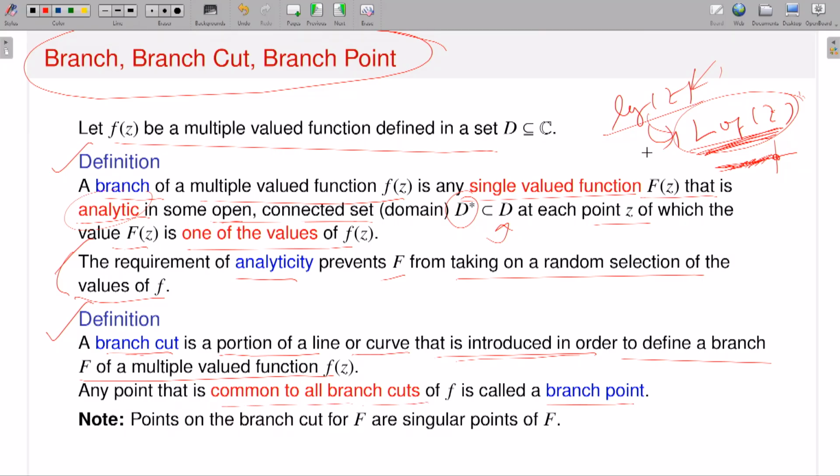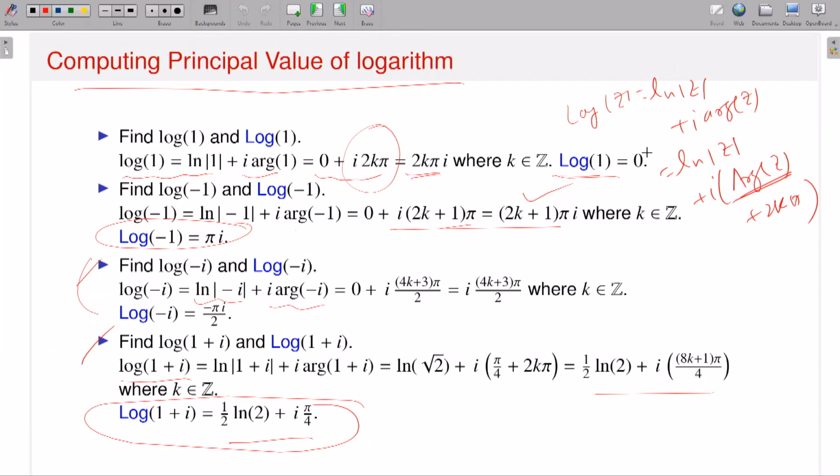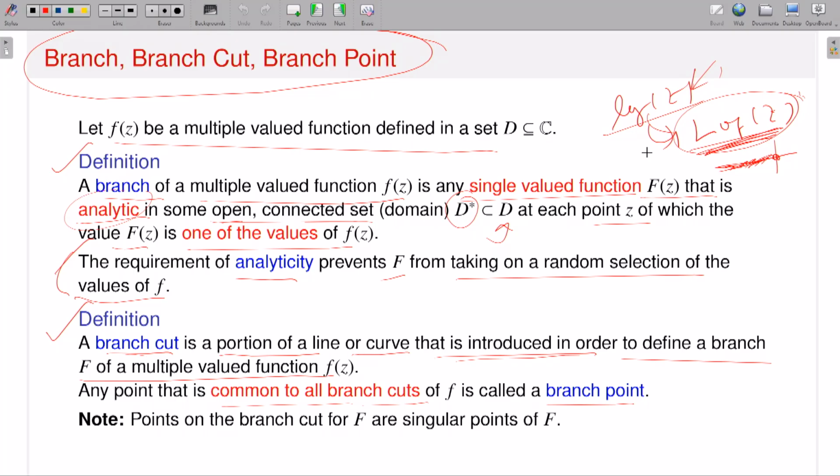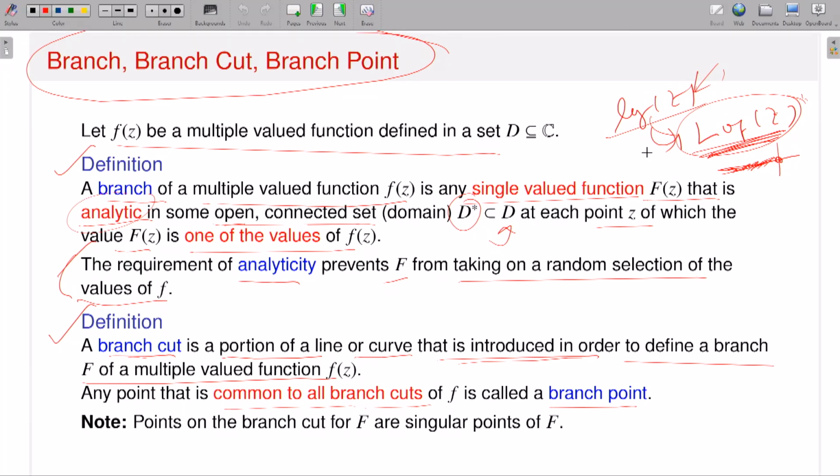Now this is one branch cut. So given a small log, capital Log, which is the principal value logarithm, why is it principal value? Because it is defined in terms of the principal argument. That is why I am talking about the principal value. So principal value means that since I am defining it in terms of the principal argument, I call it the principal value logarithm. So for the principal value logarithm of the given multi-valued function small log, the negative real axis including the origin is actually the branch cut.